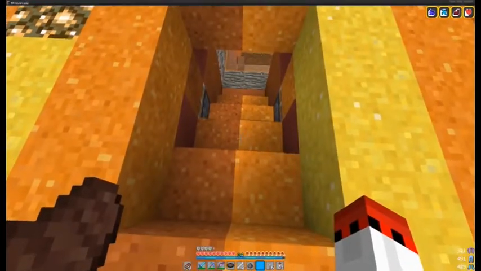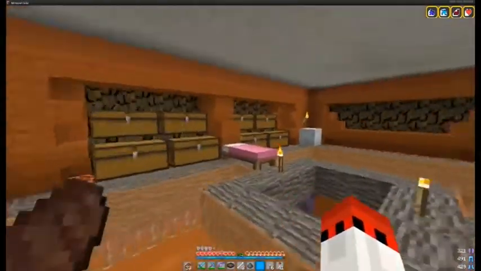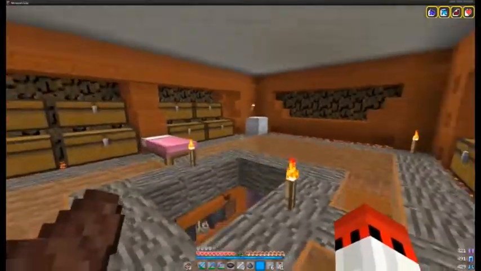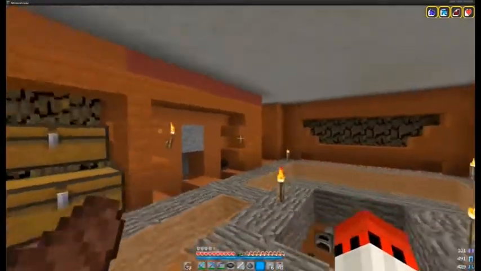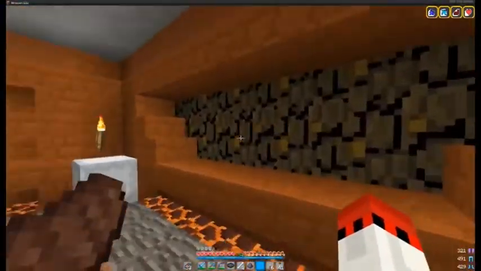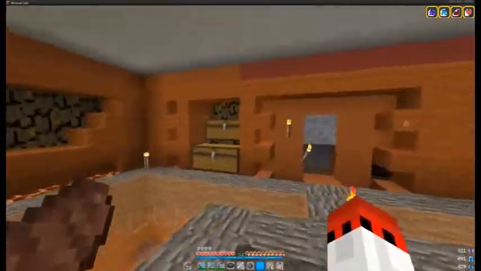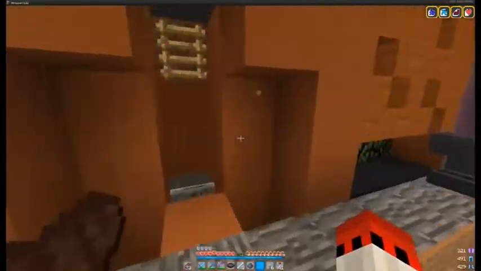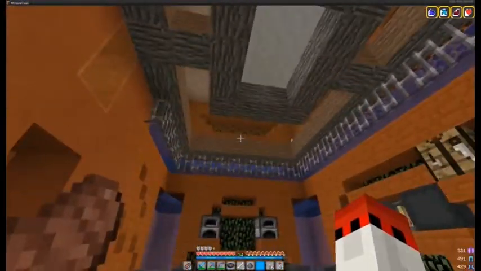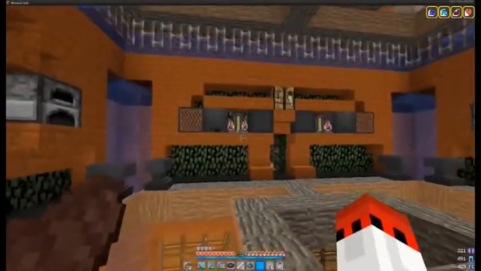And we're back. So this right here is my little secret area. I think I did pretty good here. What do you think? I like it. It's nice. Everything seems to fit well together, actually. Got some little chest areas for quick storage. The top there is just aesthetics, really. And here is aesthetics and functionality.